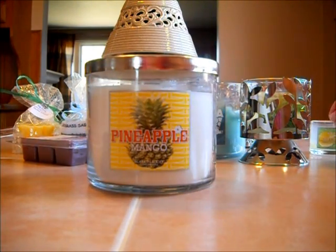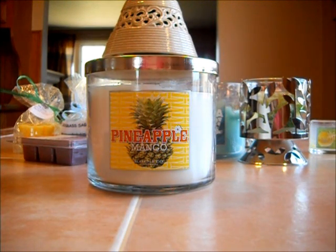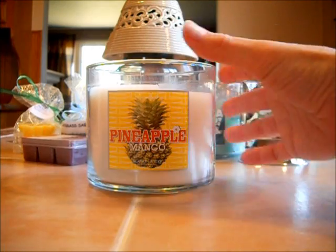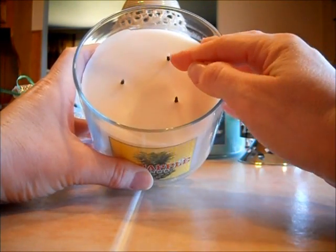Next is Pineapple Mango. And this is a nice scent. It's a medium scent throw. It's just a really nice, fruity pineapple mango scent. Nothing fancy about this candle. Just true to the scent description, scent name. I did have a problem with one of the wicks. This one is a white wick.